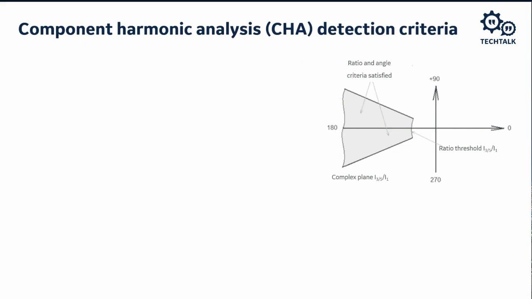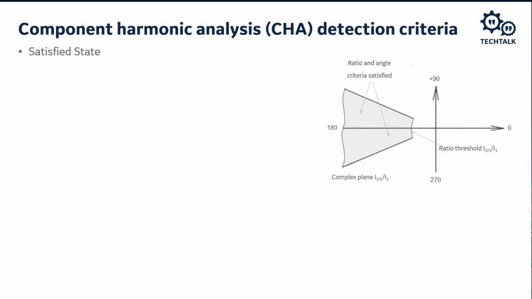Component harmonic analysis, CHA, measures the sensitive earth fault current from the core balance CT and compares this with the average current value, and uses the increment of the sampled value to extract the third and fifth harmonic components. As seen in the graphic, CHA evaluates the phase and amplitude thresholds and differences between the fundamental and the third and fifth harmonics to determine the presence of HIFs. The satisfied state is the value that indicates HIF nonlinearity. CHA measures the duration of the satisfied state to evaluate and classify faults.